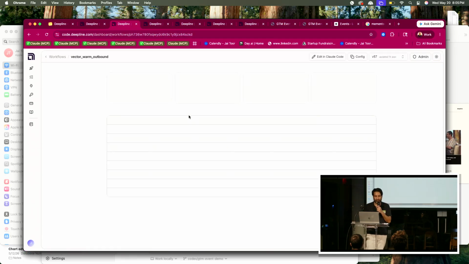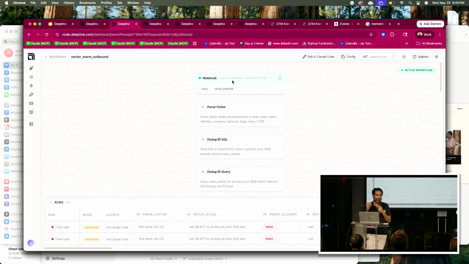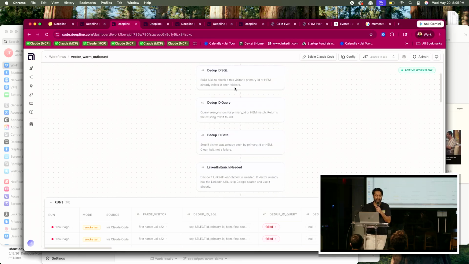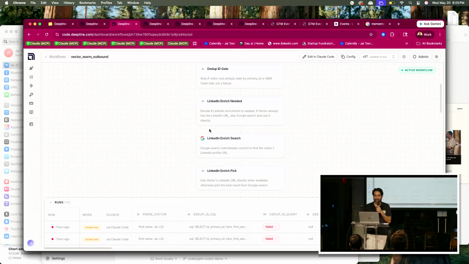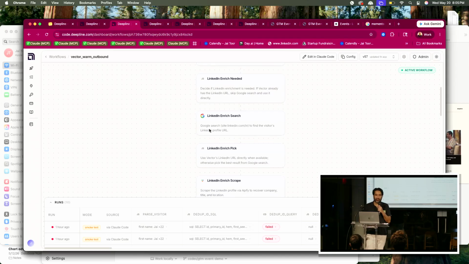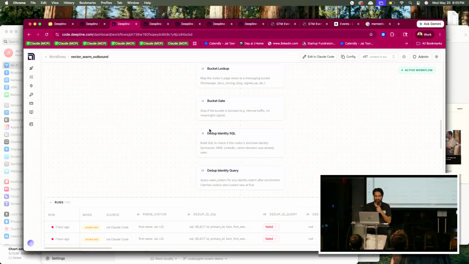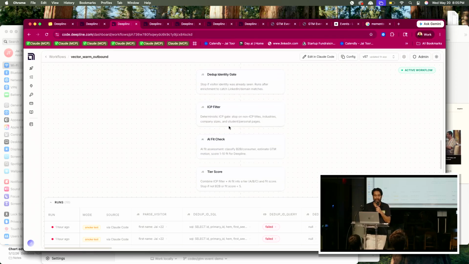So we have this warm outbound workflow that we were just showing you on the website. This one takes a visitor from someone visiting my webpage, then parses that information, makes sure that we're checking the database and that we're not sending it to the same person over and over again. All of these little tasks I don't actually have to think about, because Claude Code is doing the work. I tell it what I'm trying to accomplish, and it fills in all the required steps. You can see here it does a lot of individual steps. It's qualifying, it applies my ICP filter. All of this is backed up by code. It's a JSON configuration with JavaScript that you can commit to a GitHub repo, and then everybody has access to it. So I can repeat this for every customer.